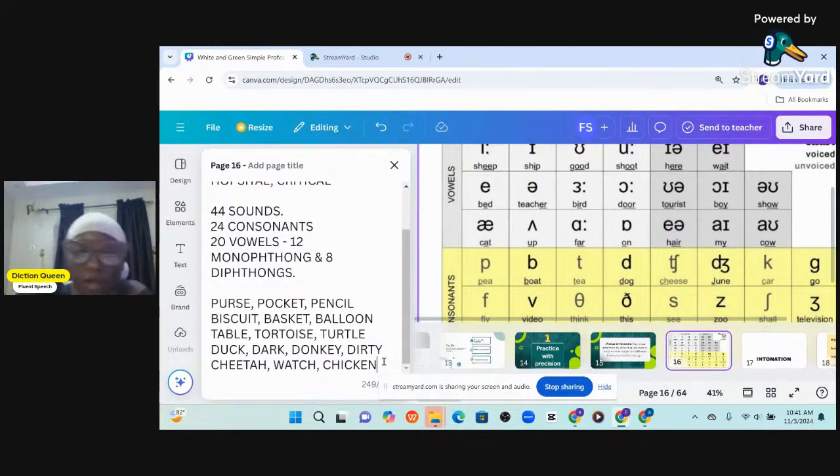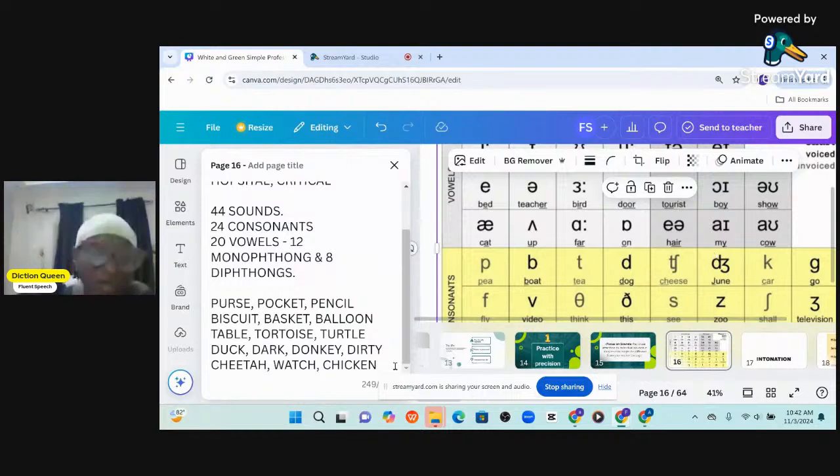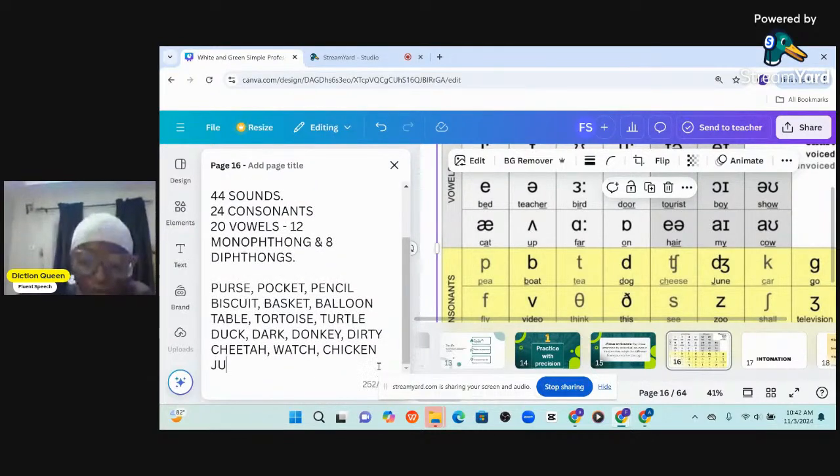Now, the next consonant sound I have is J. Here is the J sound. I believe you can see my mouse. J, J, J. You can have it in words like July. It's not "Yuly", it's July. My birthday is in July, not "my birthday is in Yuly". It's not "Yuly", it's July.